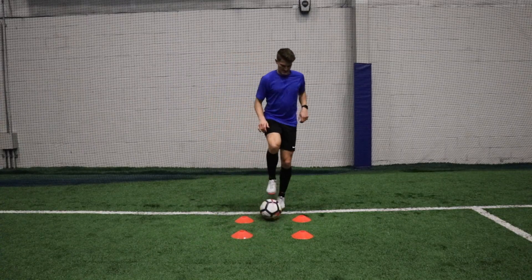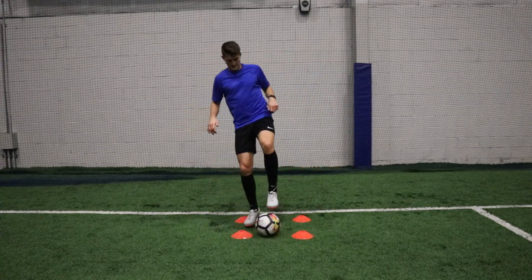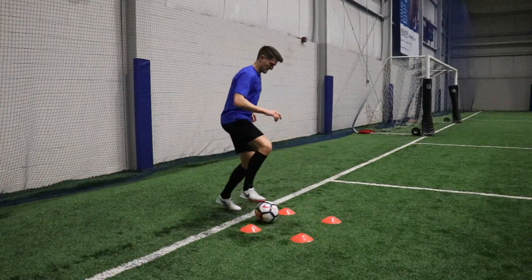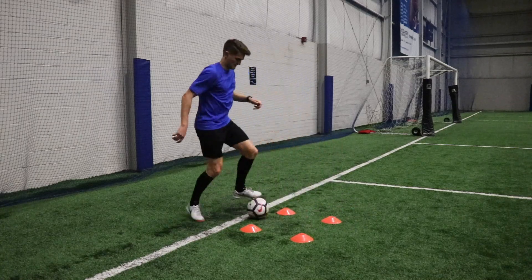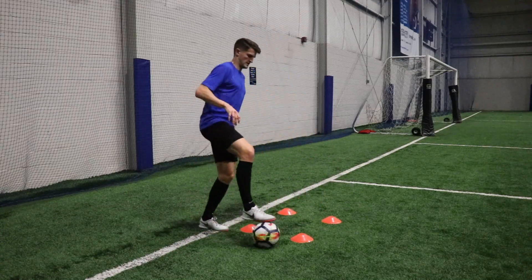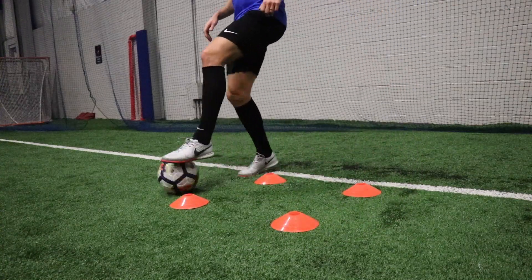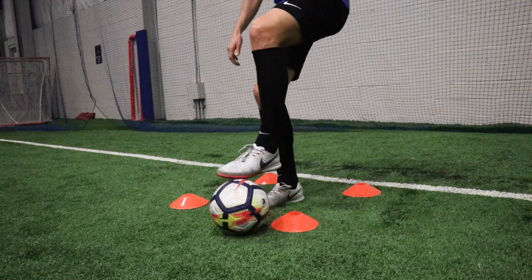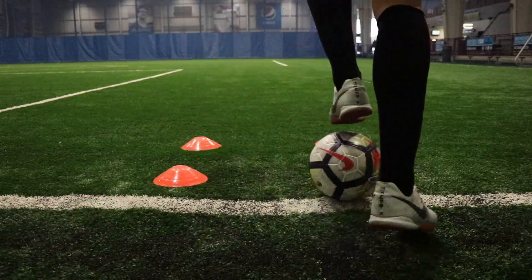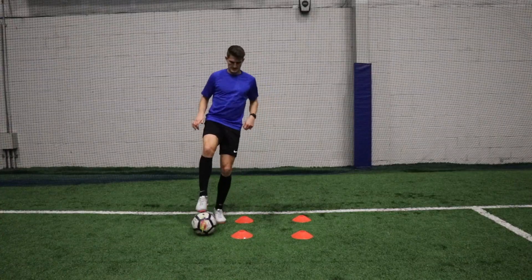Number eight is the sole push and pull. We're working one foot at a time, using the sole of our foot to push that ball out in front of us while the opposite leg hops and stays balanced to keep control. Pushing it up with the sole of our foot, going around the cones, back through the center, pulling it back towards us, around the outside of the opposite set of cones, then exchanging feet once we get back to the start and repeating on both sides. It takes some balance and coordination to transfer the ball and go around the cones without touching them, and also some coordination with foot placement — my foot is also going around those two bottom cones as I'm pulling the ball back through the middle. Try for 60 seconds without mistake.